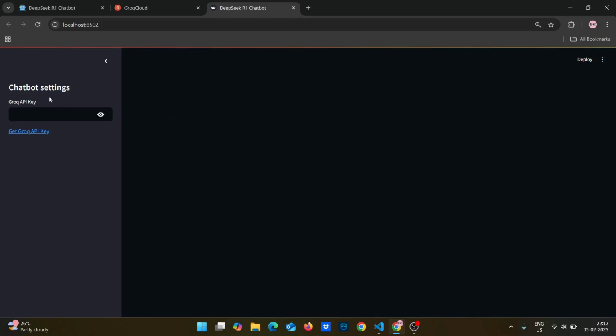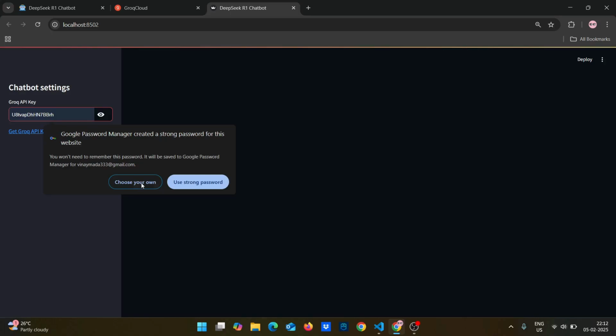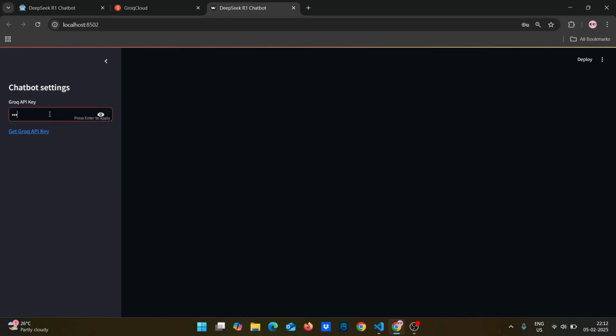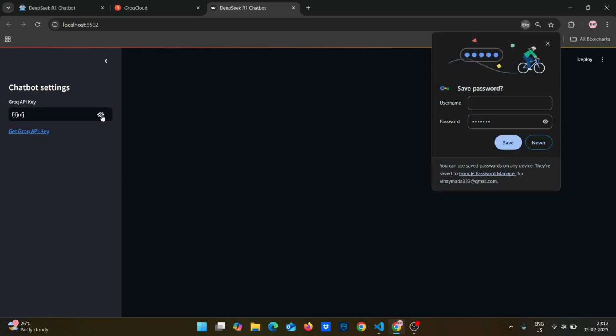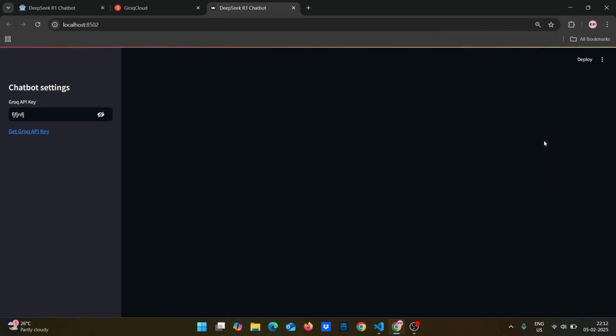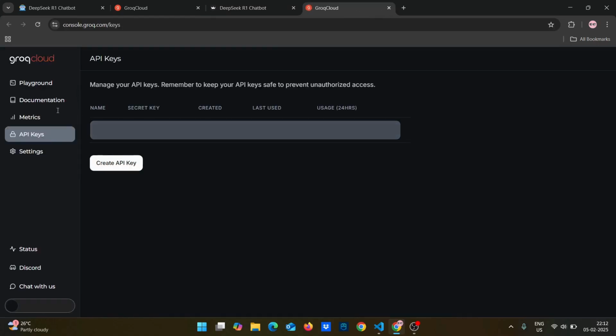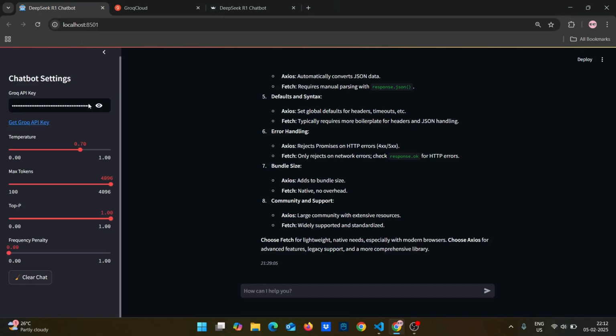Every time you run it, it will open in a new tab, so close the previous one. It is running, and here you go. Here you can type anything and see how beautifully it is showing. And by clicking this, you can navigate to the Groq API keys. And now add these model parameters, add sliders. You can increase or decrease the temperature, and the max tokens also. Now let's do this.